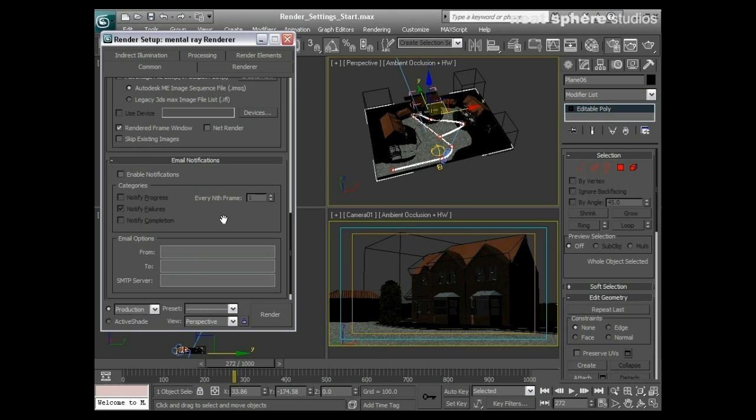and it just says render done, such and such a time, took so long, saved in such and such a place. You think, brilliant, I can go out and get my life back now. So you're not becoming a slave to this work. So very, very useful for the email notifications. I do suggest you pay attention to those.